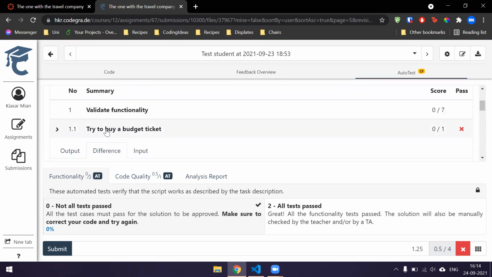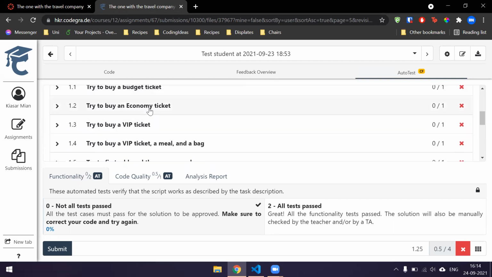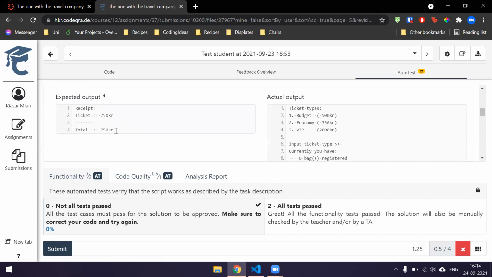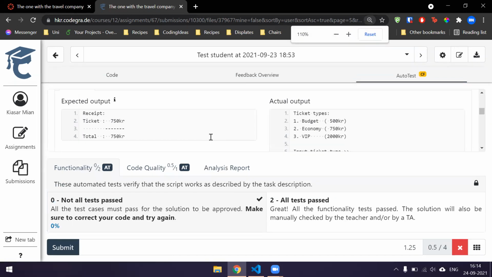You can see this for all of the tests. What you want to do is make sure that your final output is exactly what it says in the expected output box. And when I say exactly, I mean exactly. There are tiny little dots showing the amount of spaces and everything. It might be a little hard to see, so let me zoom in once. Yeah.